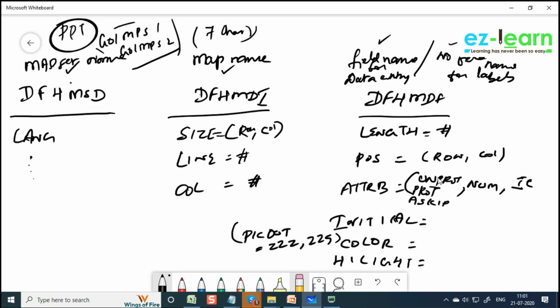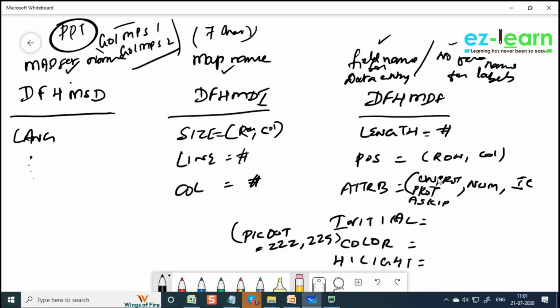For a field, C stands for cursor. So IC could be input controller. It's not input, it's initial cursor.